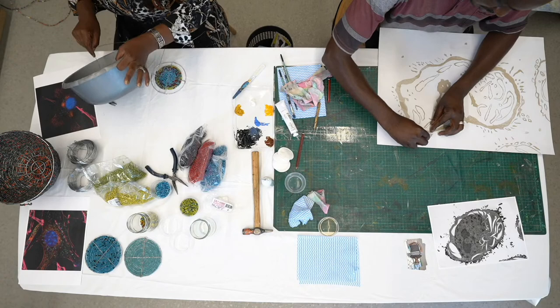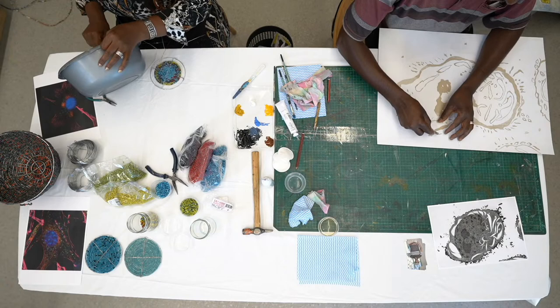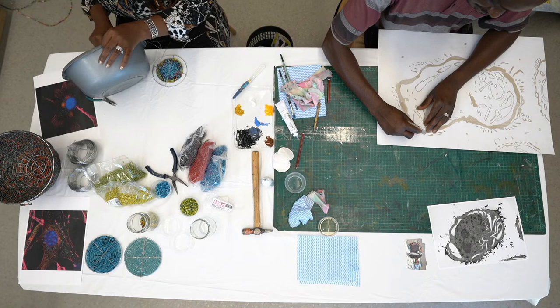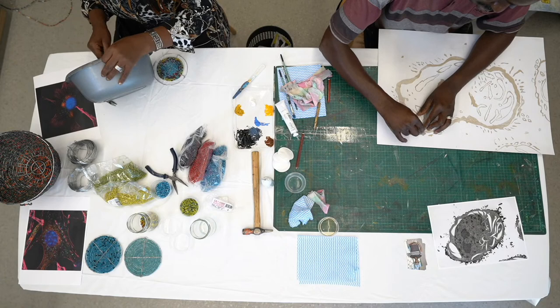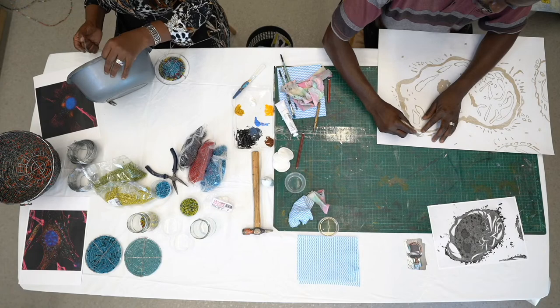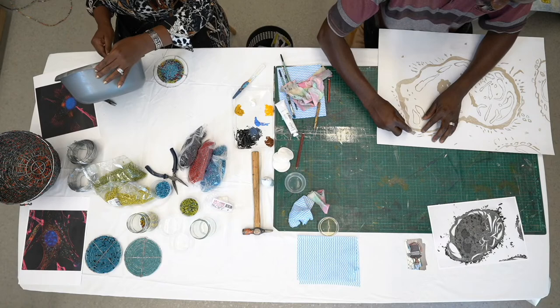So my aspect is cutting and pulling out. The beauty of this paper is that it is called Velcro board. It has got two layers. So I just cut to a certain depth. I forgot to tell you, to a certain depth. It's not any type of paper. This one is called Velcro board, 350 grams, but you can always get something with a higher grammage, which is also good. So the idea is to just cut to a certain depth.